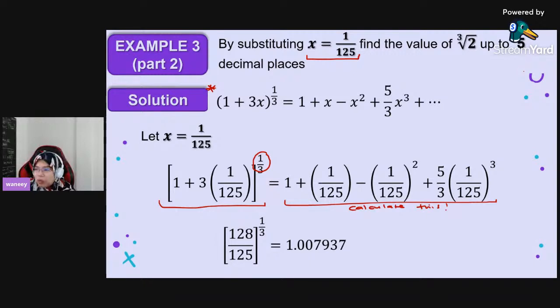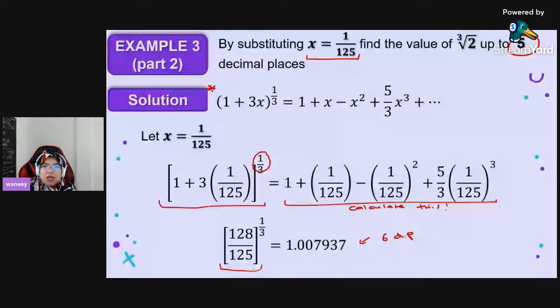So 5 decimal places means the working over here should be more than 5. The final answer needs 5, so our working should be 6 decimal places. The final answer only then we give 5. During working we will go beyond that. So 125 to the power of 3 is 1.007937. I should modify the left hand side a little bit so that we should be able to come out with the cube root.